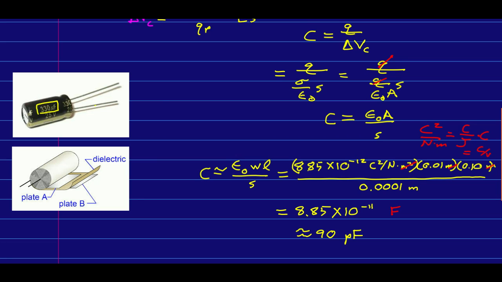This is a pretty big capacitor compared to what we've just calculated. That'll be due to several factors. Almost certainly the plate separation would be smaller than this. That's important. The plates may be a little bigger than this, but far more importantly, it'll have a dielectric in it, and that makes a much larger difference.